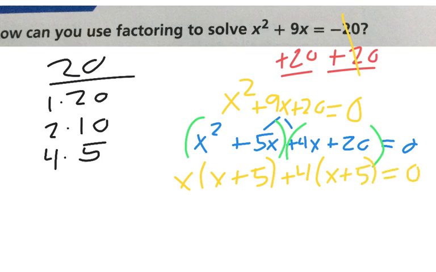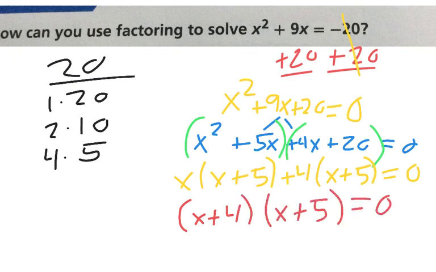Do the parentheses match? Yes. This factors to be what's in front of the parentheses times the matching parenthesis. Now, this is the problem you just were doing. I've got 2 things multiplied together to be 0. Either the first thing is 0 or the second thing is 0. So set them both equal to 0. So x plus 4 could be 0, or x plus 5 could be 0.